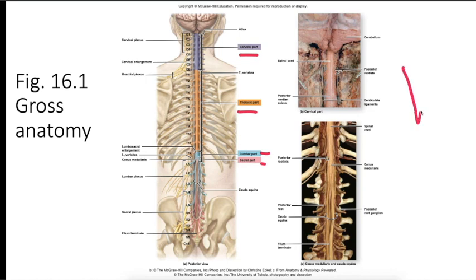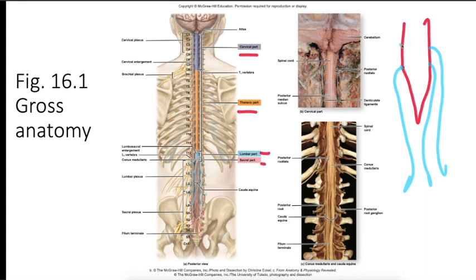So I'm going to go ahead and draw that conus medullaris again. Make it very pointy this time. And then, there we go. I'm going to draw the nerves here in blue. So keep in mind, if we've got, say, this is the L4 nerve, this would probably be more like a sacral S4 nerve. You do have a right and a left, symmetrical. And then say S3 and so on.